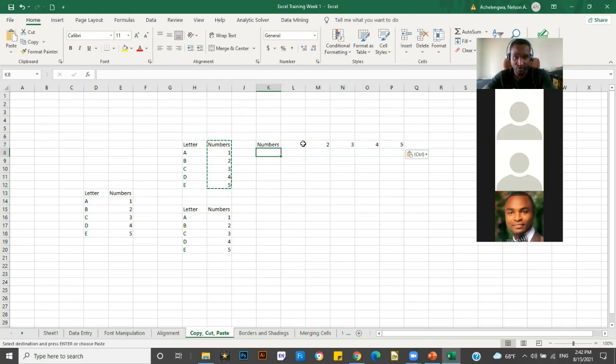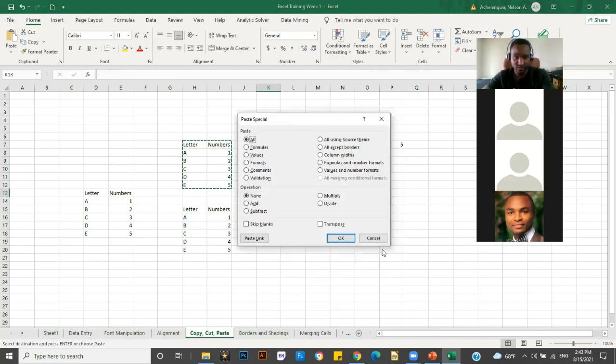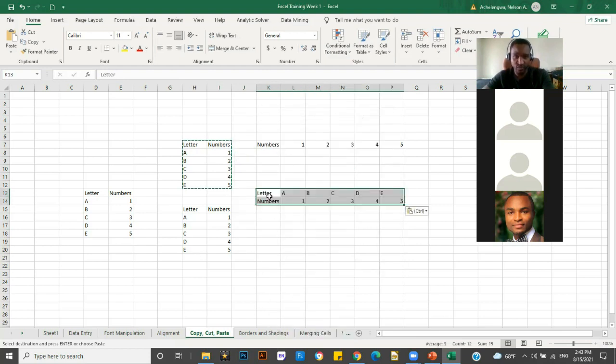I'm sure that people would have taken math here. The transpose of a matrix is basically converting rows to columns and columns to rows. That's basically what the transpose does. So that's how you can convert rows to columns easily. If I do it for this, I right click, paste special, and it does this.